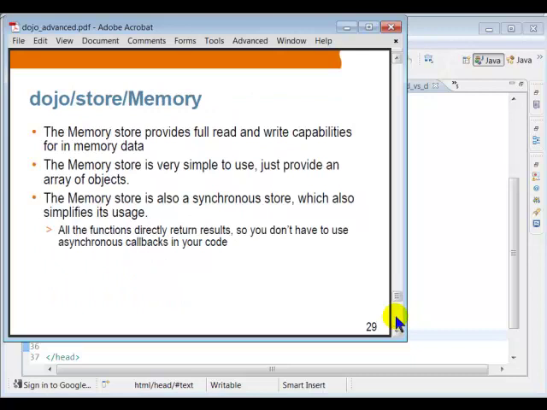Moving forward, let's take a look at Dojo Store Memory. The Memory Store provides full read and write capabilities for memory data. Again, it's very simple to use, just provide an array of objects. The Memory Store is also a synchronous store, which also simplifies the usage. So let's see examples of that.